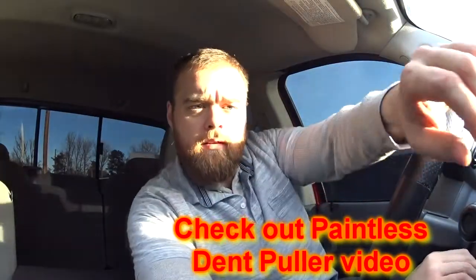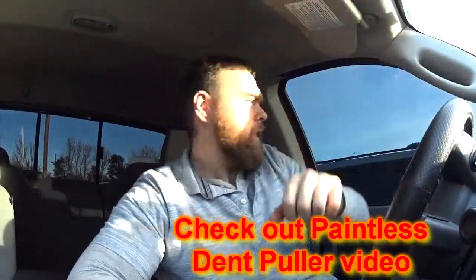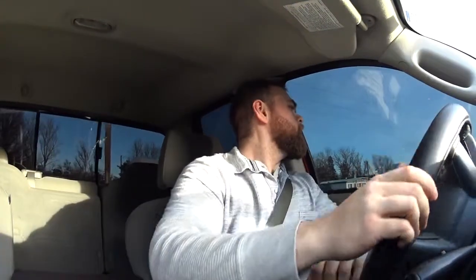35 bucks later, we got a bunch of cool stuff. Got the dent puller kit that I'm kind of excited to see how well that works. Besides the dent puller kit, I did get the hand winch — whatever you wanna call it — that I wanted for my tow dolly, just to put stuff on it. Got the gloves, got the free shit. Overall pretty good haul for under 50 bucks.